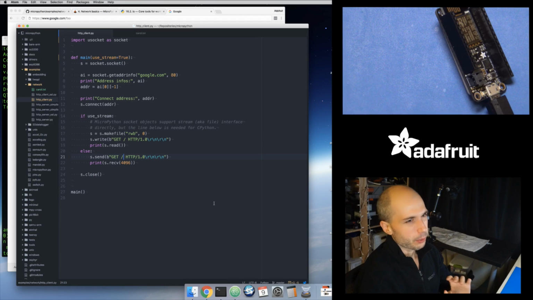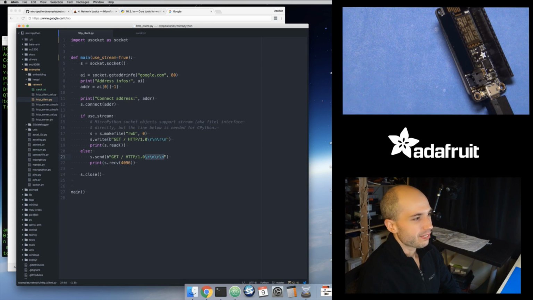There's some encoding that you have to do if you put spaces in and stuff like that. But if you just want to get the root of a website, the slash is what you want. And then the HTTP protocol version that you're using is what you specify. Usually you probably want to do 1.0. We're up to 2.0 nowadays. I think that's the newest spec, which has a completely different interface. It's nothing like this at all. It's more efficient for sure, but not as easy to code against like this. So stick with 1.0 when you're doing raw socket coding.